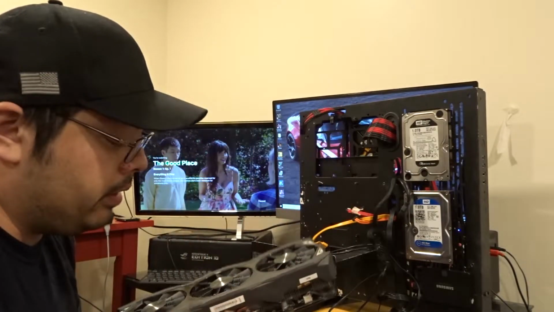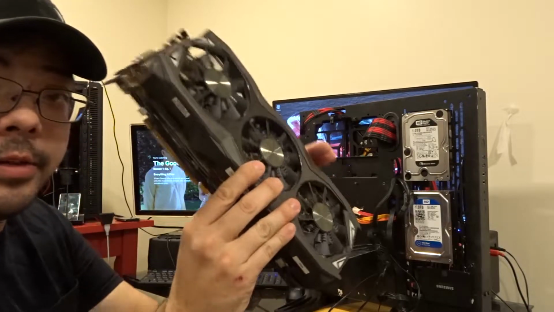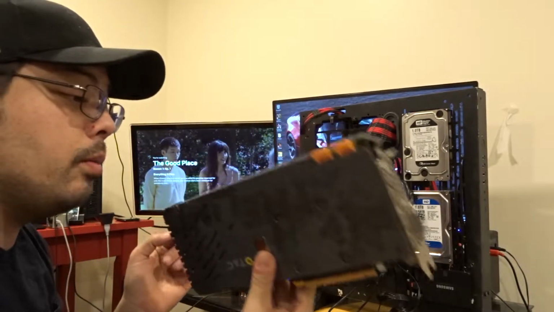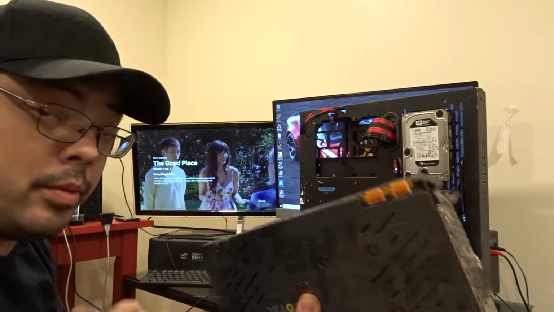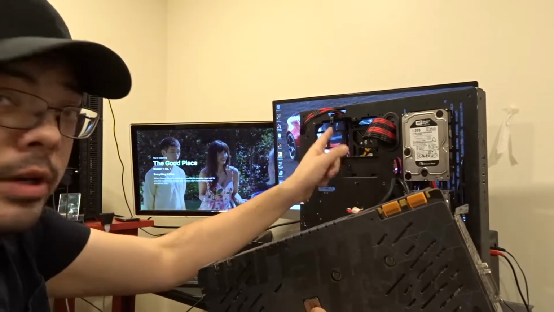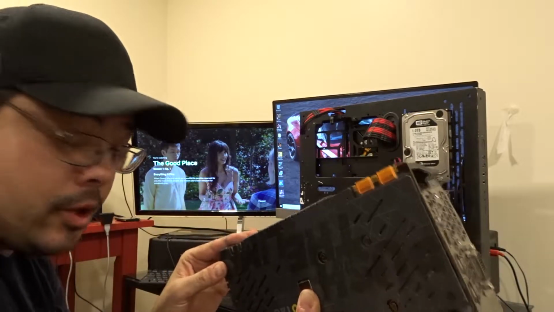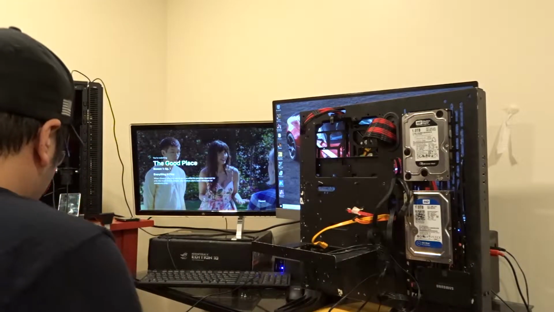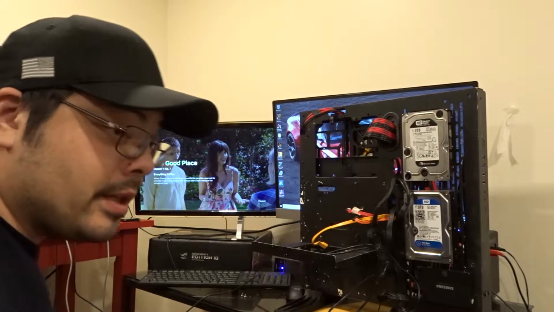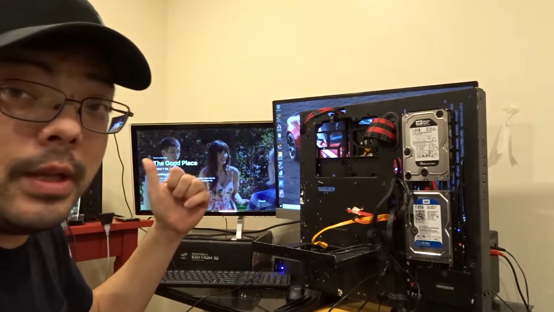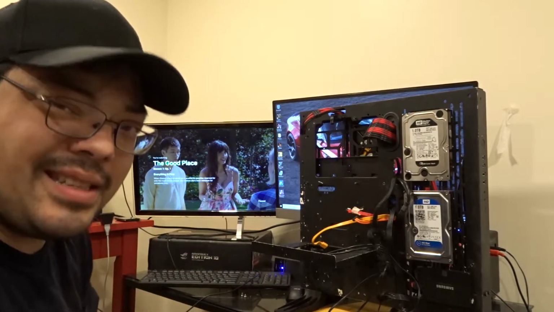The reason we're gonna go with a single 360mm radiator is because I do not intend to water-cool my graphics card. As I've said in previous videos, I want to cool the CPU. I don't care about cooling the graphics card because I want to be able to change it on this system, because I like to change this system quite frequently. And if it's completely water cooled like my workstation, that's not going to happen.